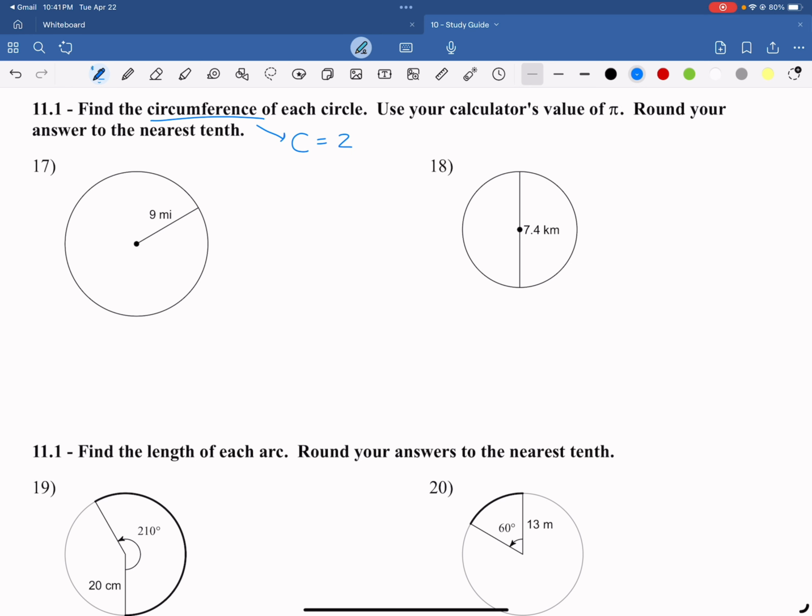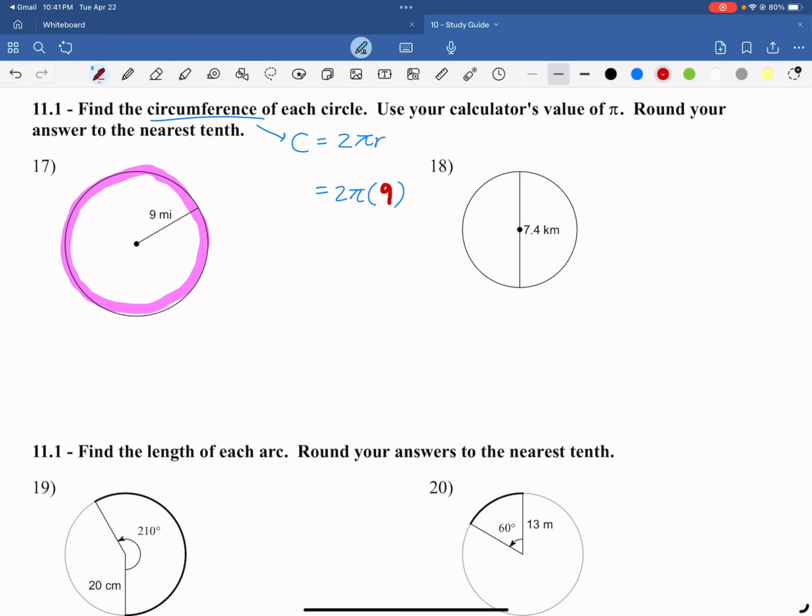Chapter 11. Okay. Again, this is a precursor to the full chapter 11, where we're going to be dealing with many, many formulas. But we're getting a little head start with the circumference of each circle. Really good formula to know, just 2 pi r. Just don't mix it up with the area formula. In this case, we're looking for the circumference, which conceptually is just the length around the circle, the distance. And so 2 times pi times r, well, what is r?